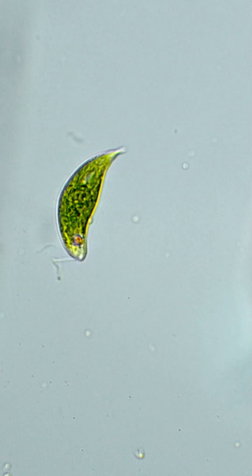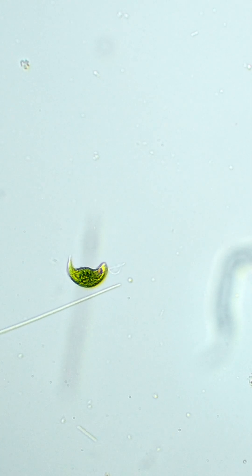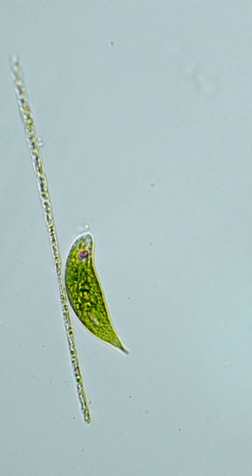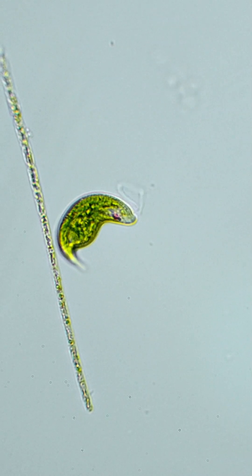Euglena is both plant-like and animal-like, a hybrid life form that bridges the two worlds. It can live autotrophically or heterotrophically, making it one of Earth's earliest examples of life's incredible diversity.